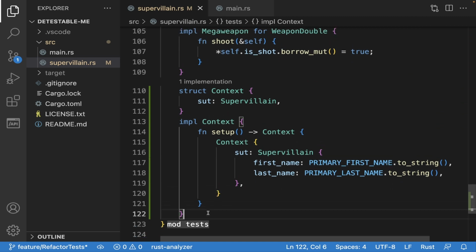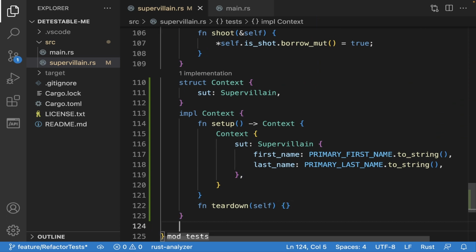The other function that we could create, which is also normal in other environments, is the teardown, which I'm going to leave here just for the sake of completeness, but we are not going to use it during this example. So we have defined a context, and we can use the teardown and the setup. And how do we use this code in our test? Well, we need an ancillary function that is going to be the one that runs our test using this advantage. So we define this function in a way that can be reused.